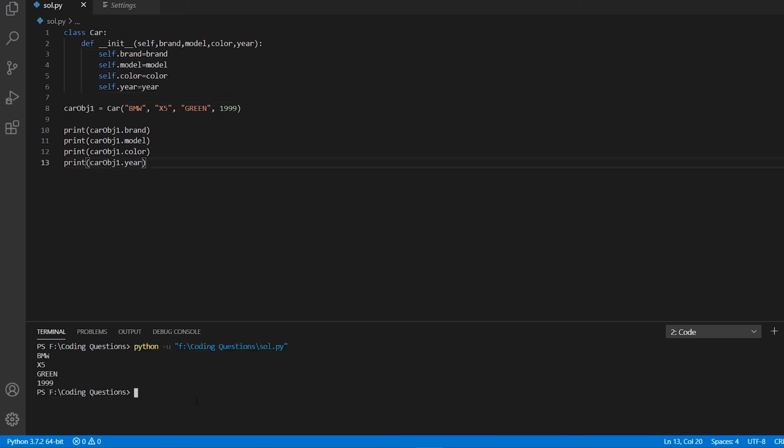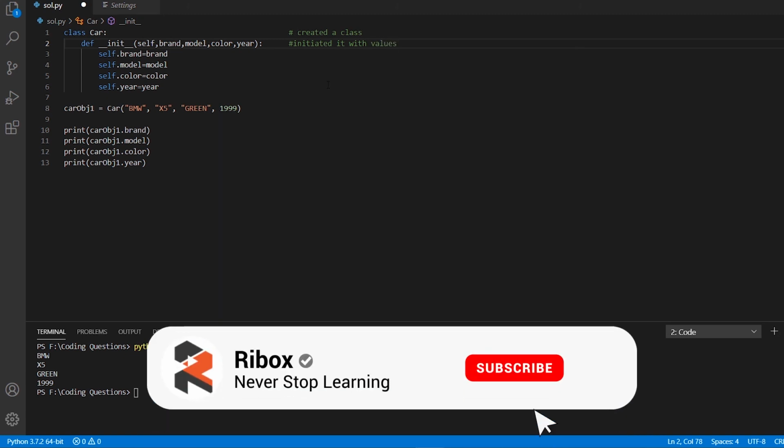As you can see, the model, the brand, the color, and the year in which it was made have been printed. So basically what we achieved here is that, first of all, we created a class. So let's comment this part and give you an explanation. We created a class, and we initiated it with values which will be entered once we create an object.